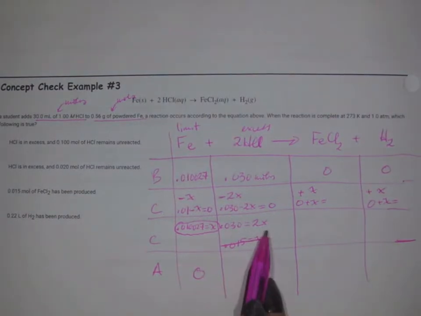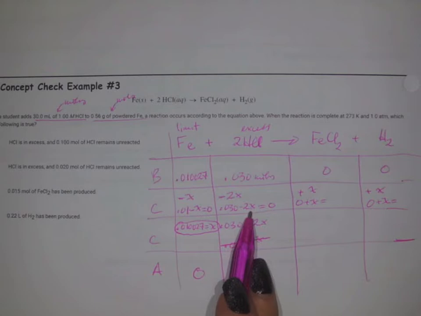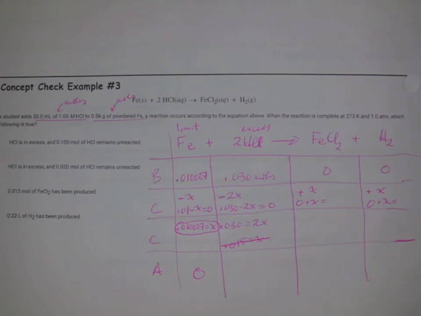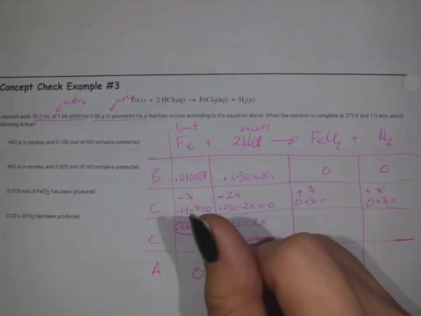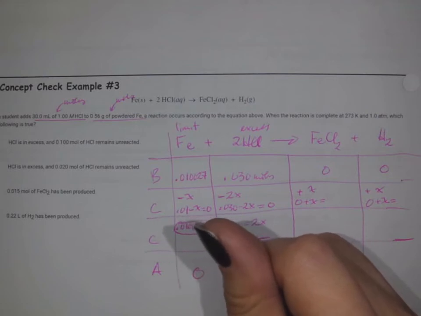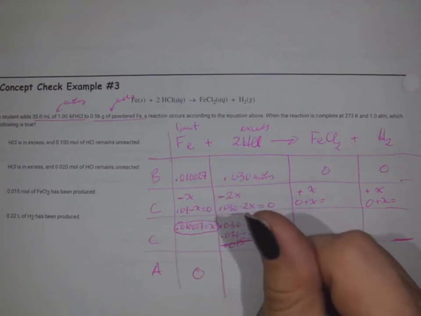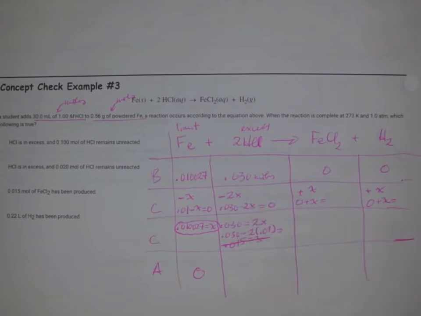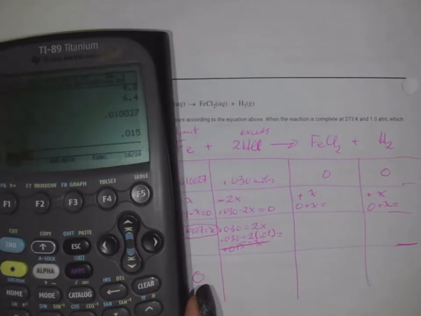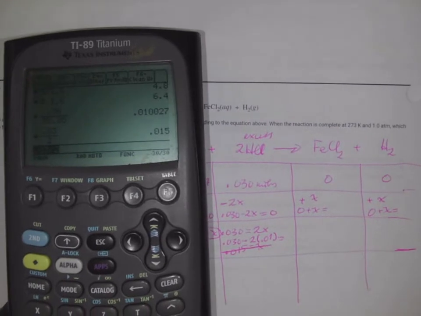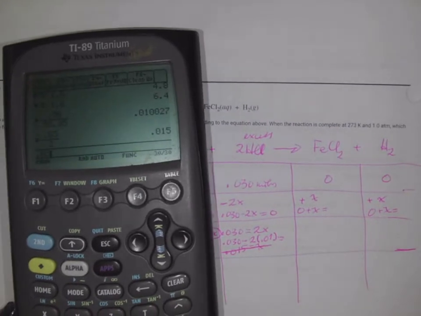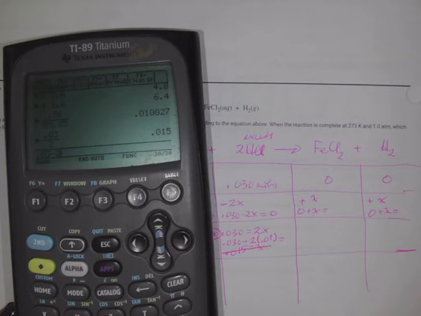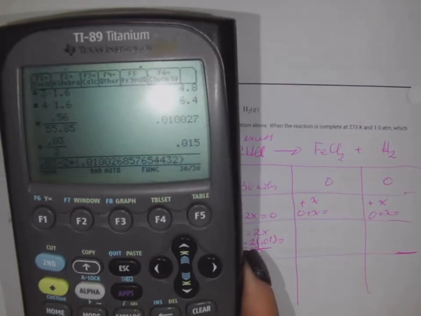We're now going to take X and plug it in right here, and plug it in here and plug it in there. Okay? So if we take 0.030 minus 2 times what we know is X. So 0.03 minus 2 times what X is. And see how I'm grabbing the long numbers? Can you see my calculator okay?